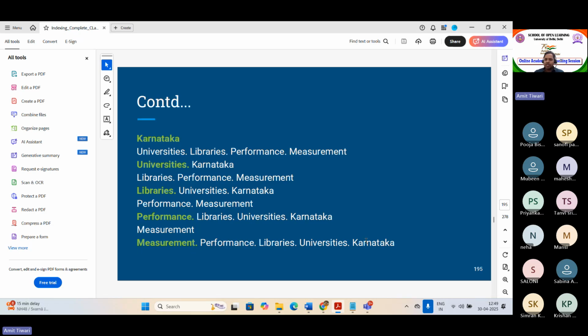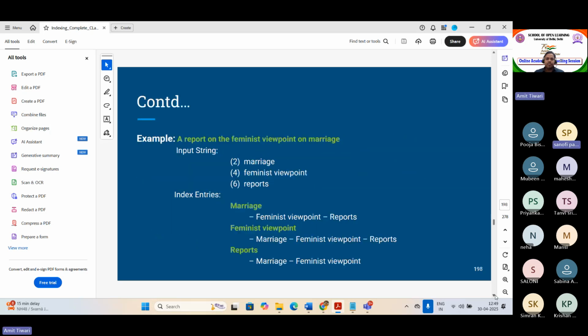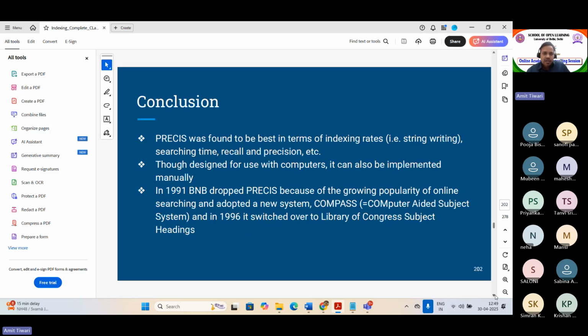Along with that, the context is given using the bifurcation from the dot. Now after this, there are other ways you can put the entries, like inverted format, which I just skipped because the standard format is the most popular one and was being used.